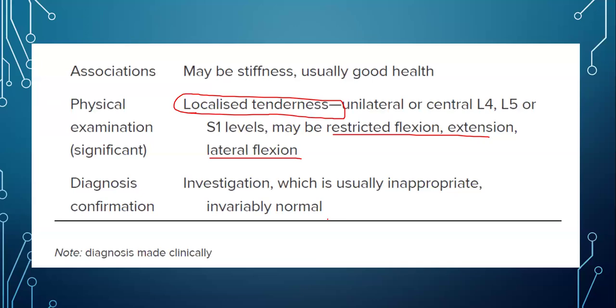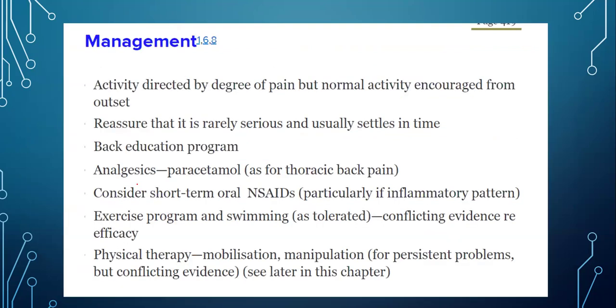So what would you do if a patient has a similar history like this? Would you send the patient for an X-ray or CT scan just because the patient is above 50? No. It's not always needed. So it's a clinical diagnosis. Investigation is usually inappropriate. Okay? So diagnosis should be made clinically.